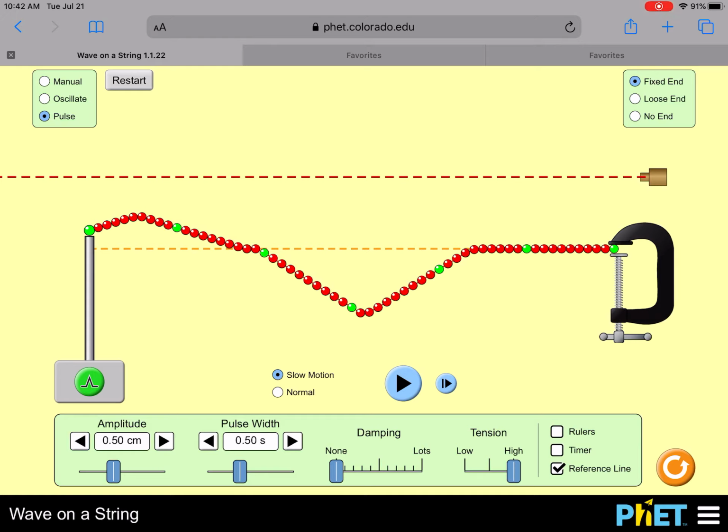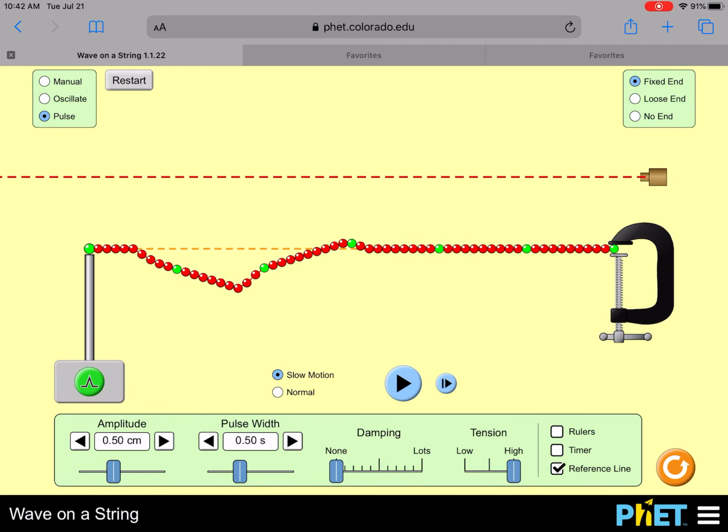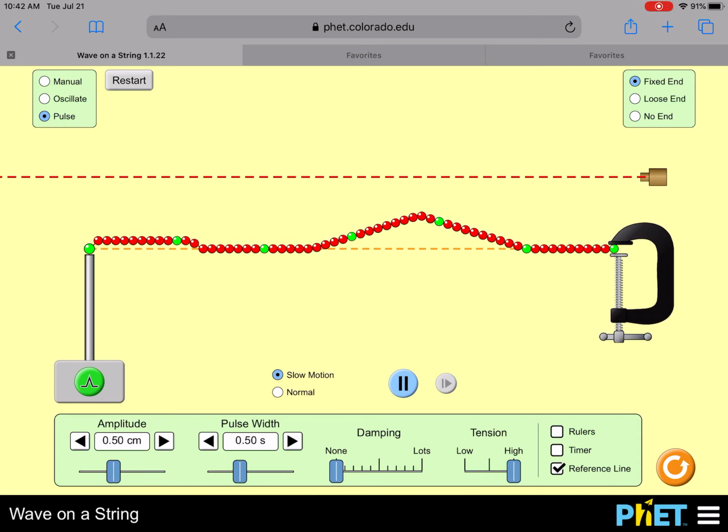Well, as we take a look at this, we are going to notice that as they pass each other, bam, they do not totally destructively interfere. We are left with the remnant of the wave, which is the difference. So a -0.5 in this case, because there's a positive 0.5 from the left, and a -1 from the right, and boom, that's what you get.